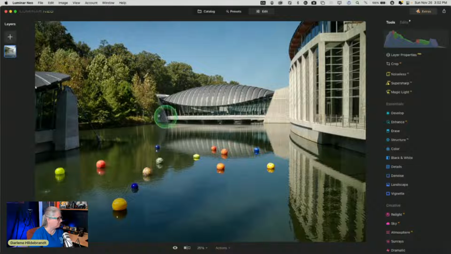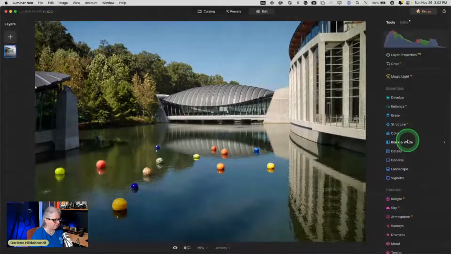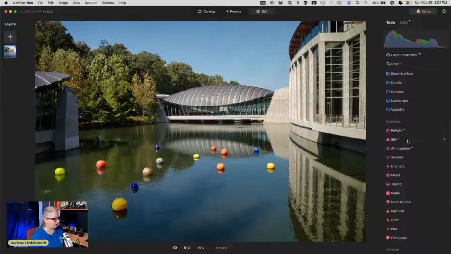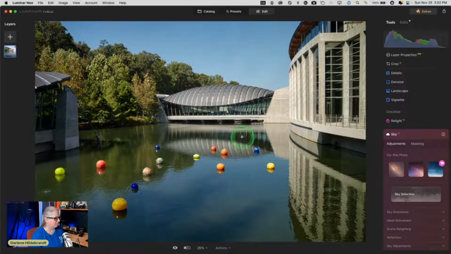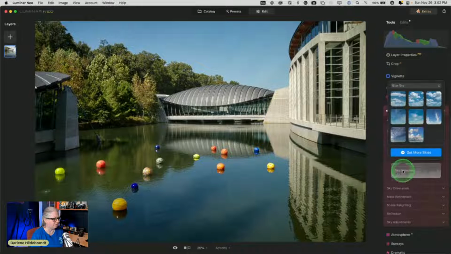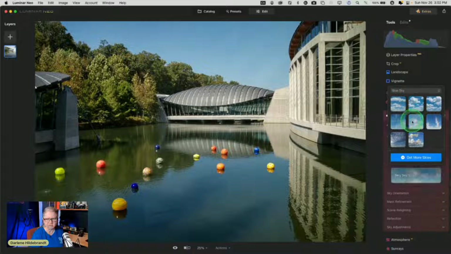This little white thing on the edge here is bugging me, so we could deal with that a few different ways. I do want to do a sky replacement because I want to see if we can pick up some additional things in the water here. So it looks like there's clouds in the water. Oh, it looks like there's maybe, are you shooting this one through glass, Robert? Because I see there's like a reflection of something here. So let's try one of those similar skies that we just did on the other image and see if this one works here as well. Tell me if it was taken through glass, Robert.